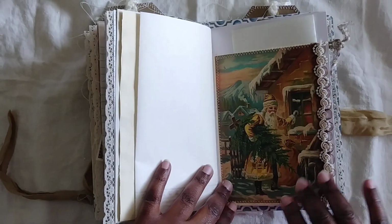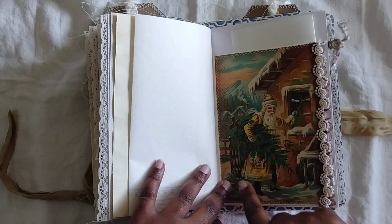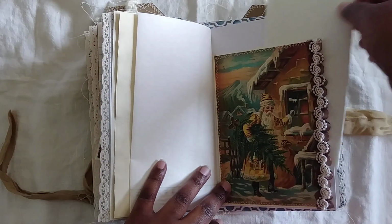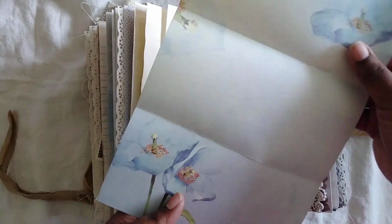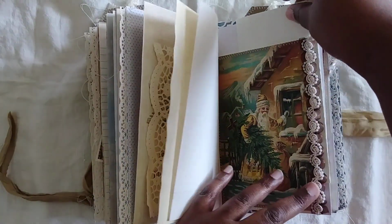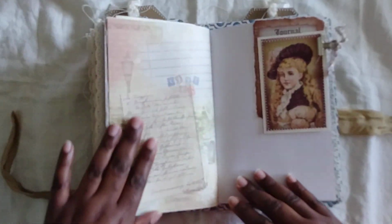And then this is the only Christmassy page, I guess, in here. But I just stitched around it on some cardstock, and I added this brown and this little pearl trim on the edges, and I left it open for another one of those pretty blue stationeries that match so pretty with this paper. And that's the other side.